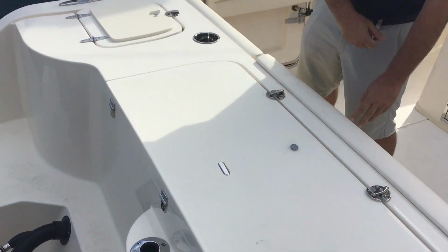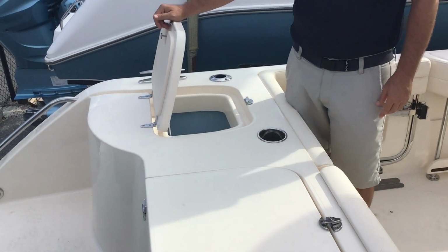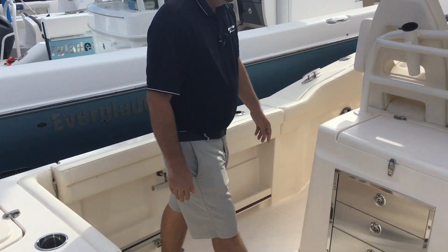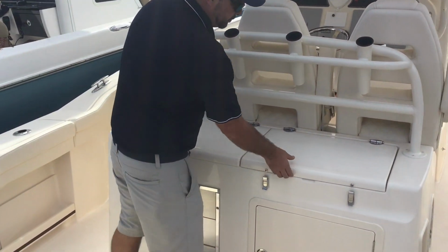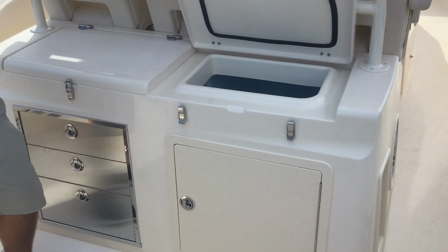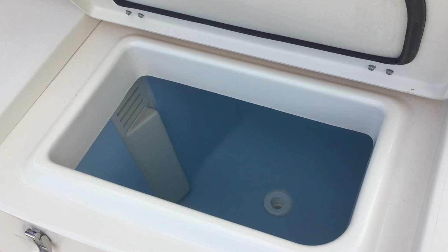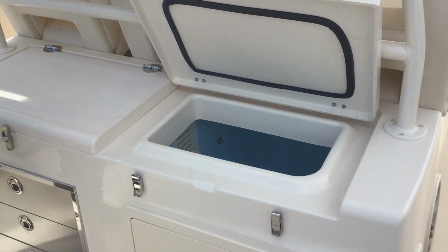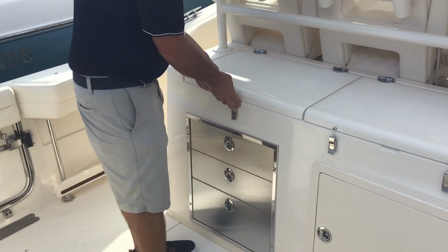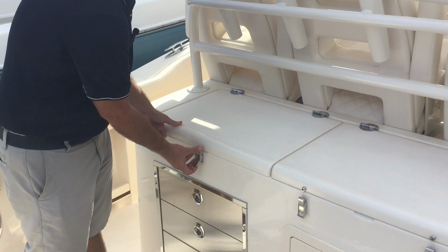And directly to the port side of it, you have your live well. One of two. As we move towards the helm here, you will see a nice prep station. This is your second of the two live wells. This one actually is a little bigger. If you need to separate your bait for the day, fishing for different species, that's a good way to do it with the dual live well setup. You also do have a freshwater sink right here to wash off.